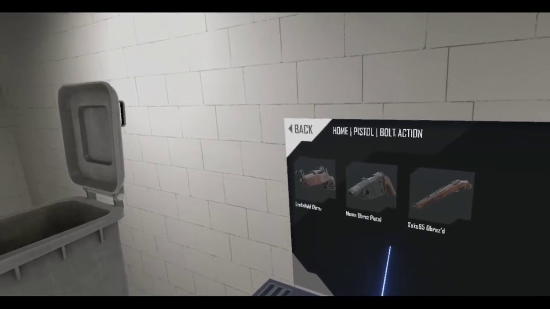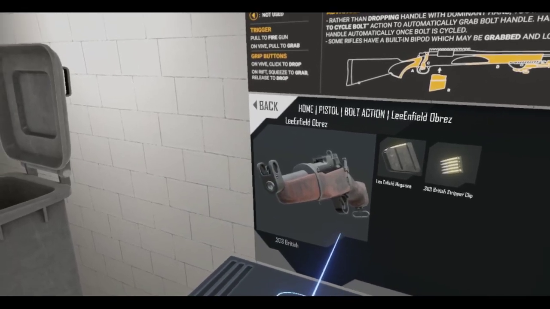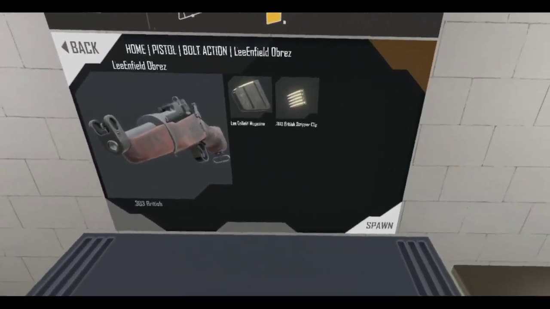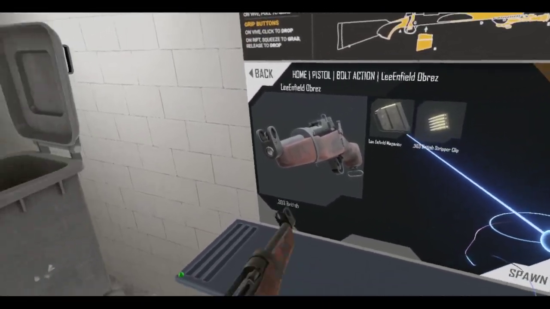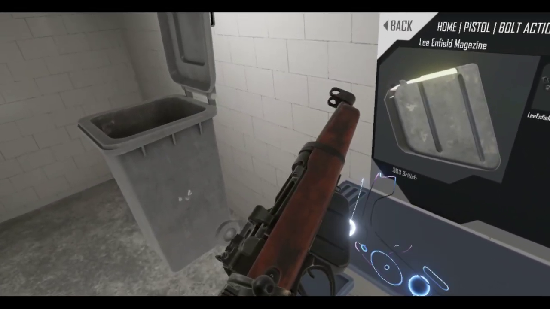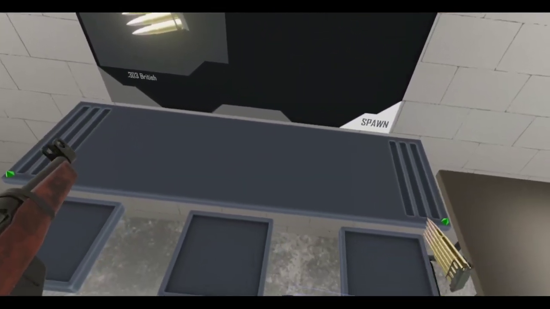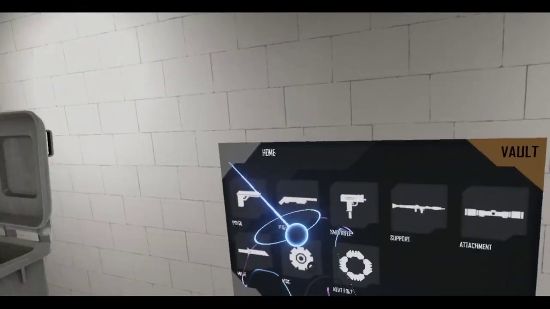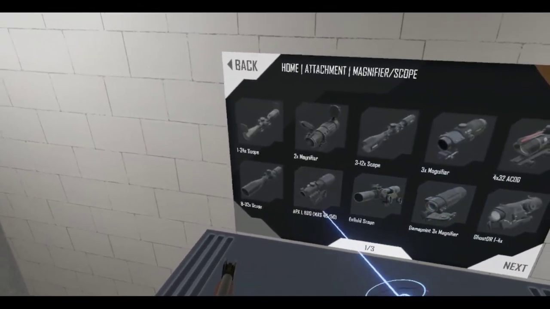Alright. Now this, there's one more new addition to this, so I might go with the Obrezd Lee Enfield spawn. There we go. Took a while to spawn. Spawn a magazine here. And I wonder if I can put a scope on this thing. I just spawn a stripper clip here. I don't think any of the big scopes work on this thing.